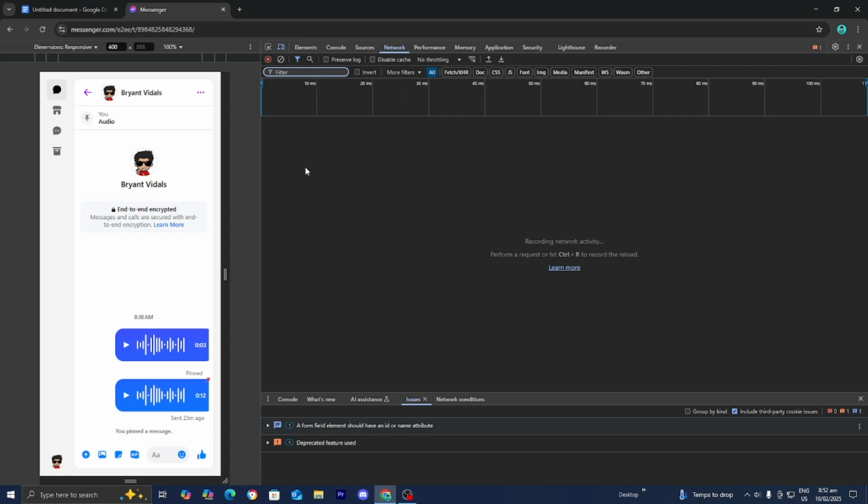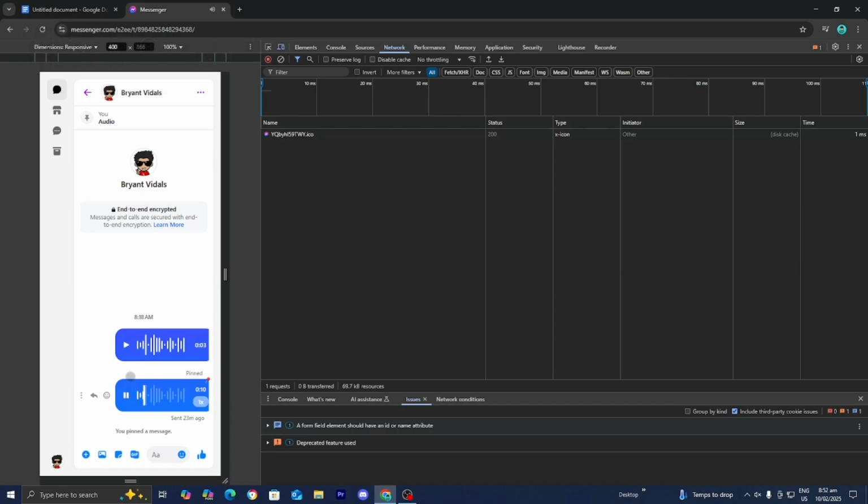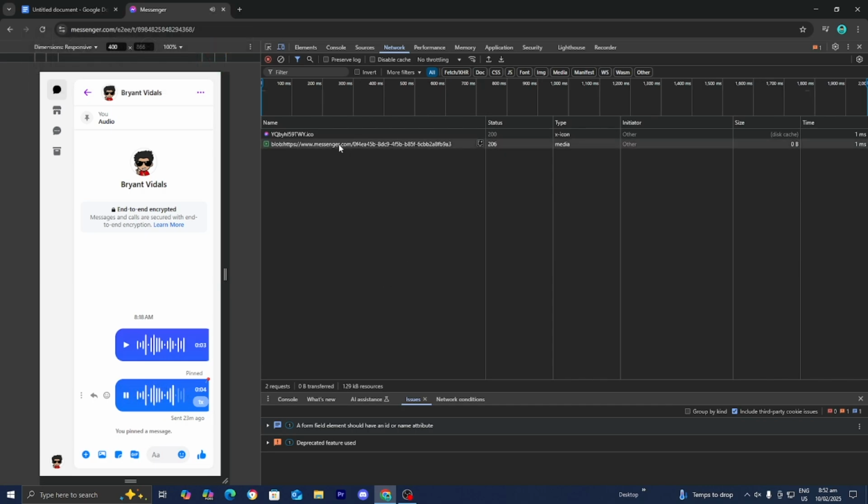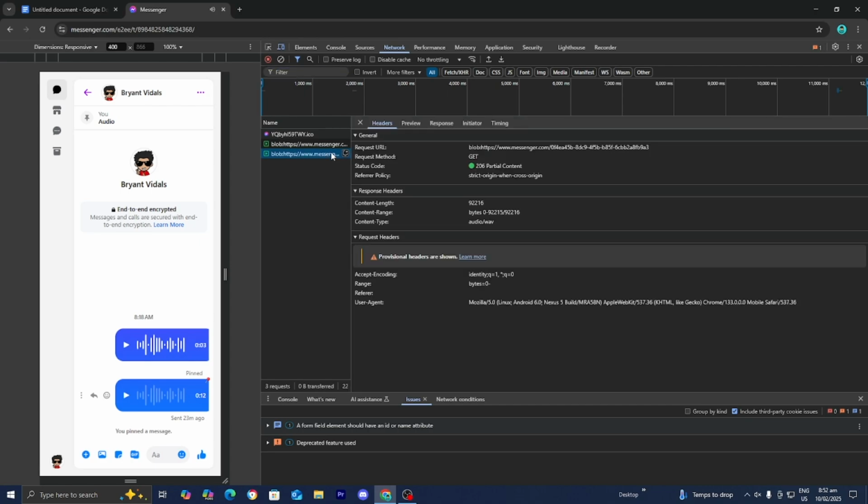Now, all we need to do is go ahead and play the audio files that we want to go ahead and install. So I'm just going to go ahead and play one of the files right over here, just like so. And you want to make sure that it does actually play out the entire thing. And then here we go. It will now appear right over here. You will notice that it will say like media over here. So all we got to do is just go ahead and press on it like so.